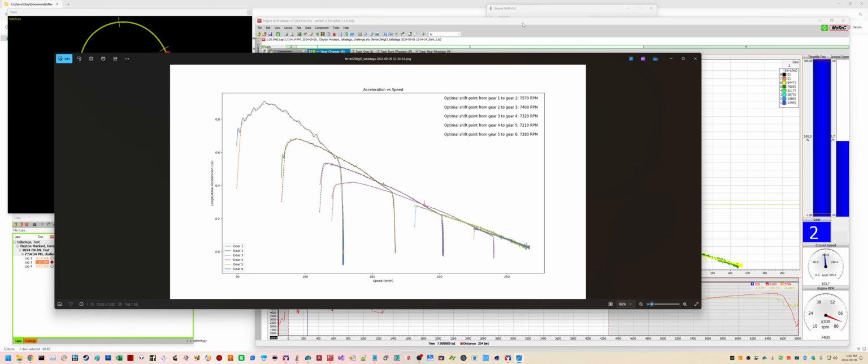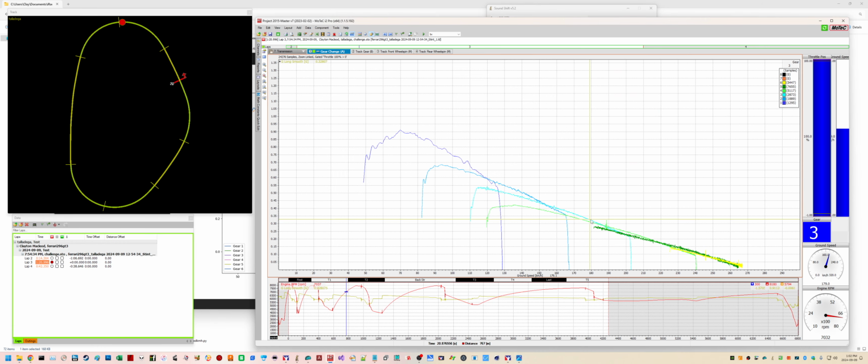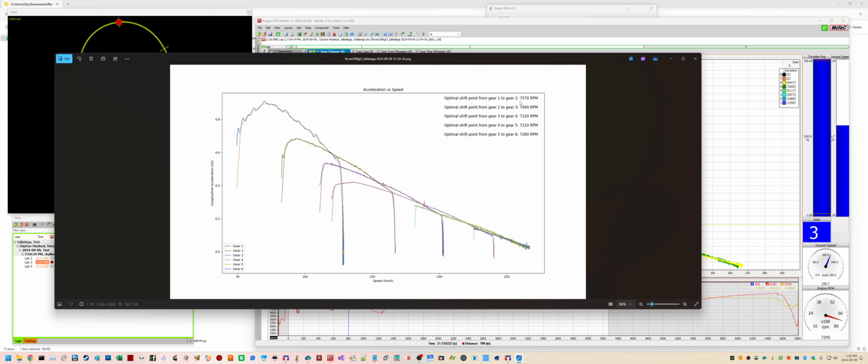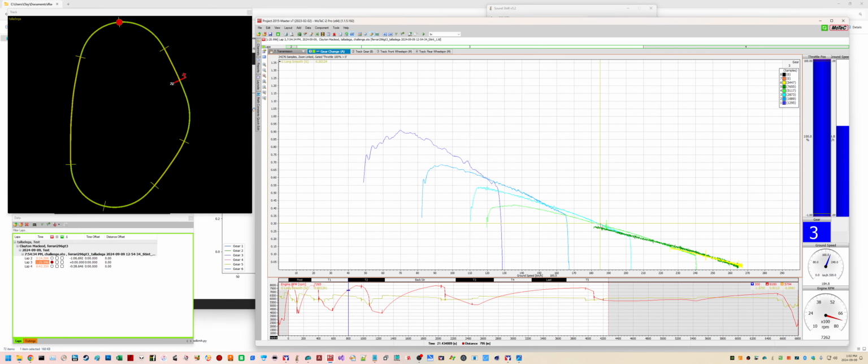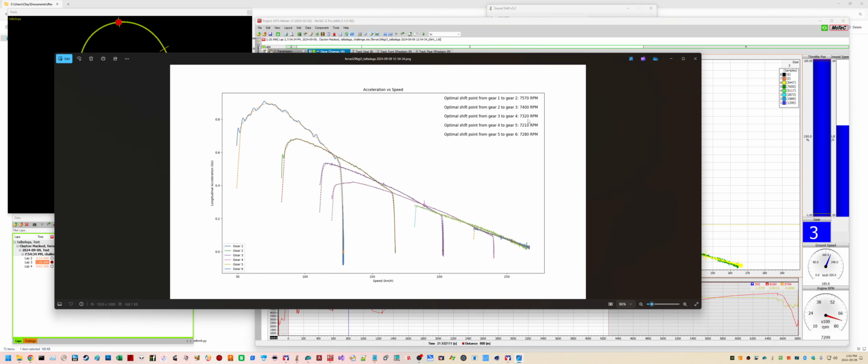Gear 3, we got 7320. We got 73 there, 72.99, but you can see there's a little bit of noise, right? So we have to account for that, so we'll be rounding a little bit. So 72.99 is where that showed crossing. 73.20 was our answer here. Now, since this data is smoothed a little bit, that 73.20 is probably closer to the truth.